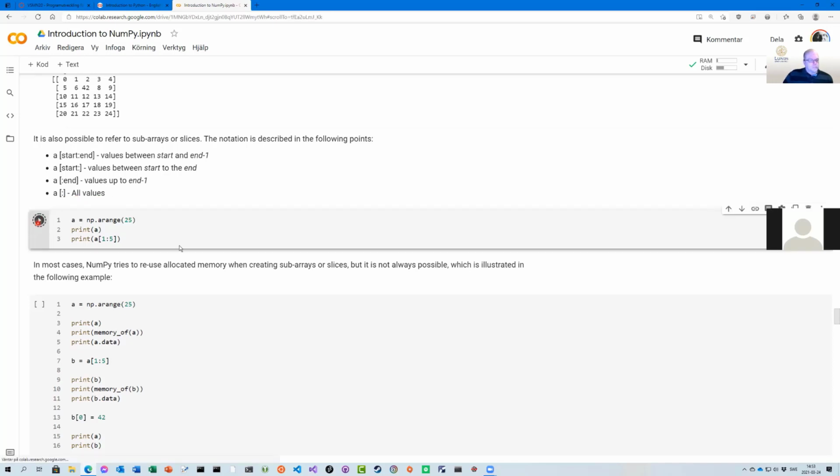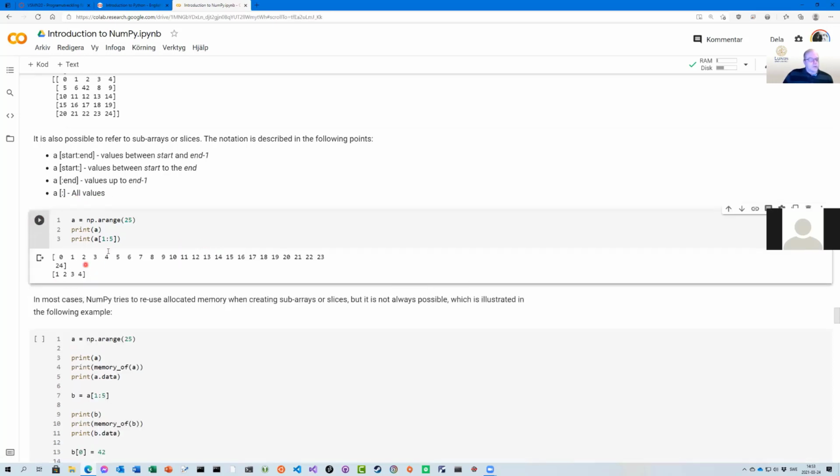So this will extract A1 to 5, starting from 1 here to 1, 2, 3, and this is the 4 here, but not including this one. So the last index will never be included. This is a specific thing for Python that you have to think about.